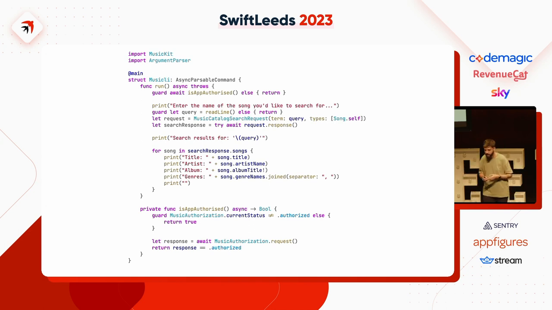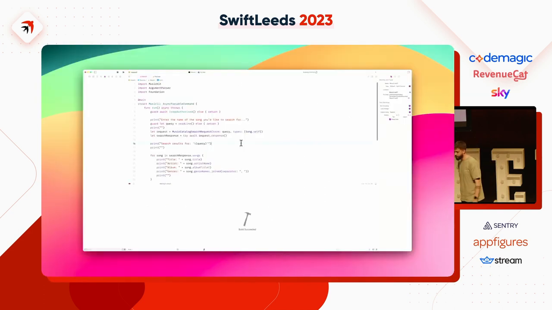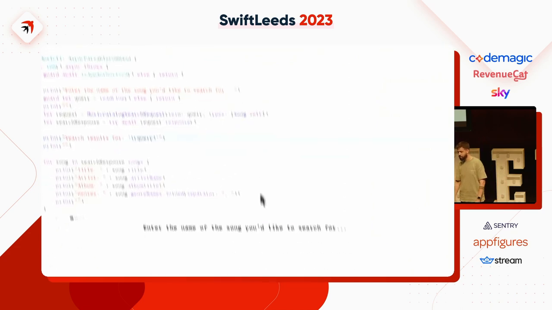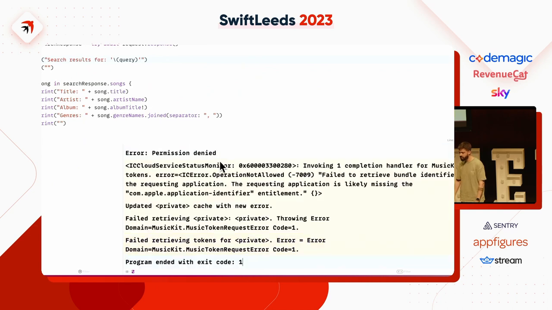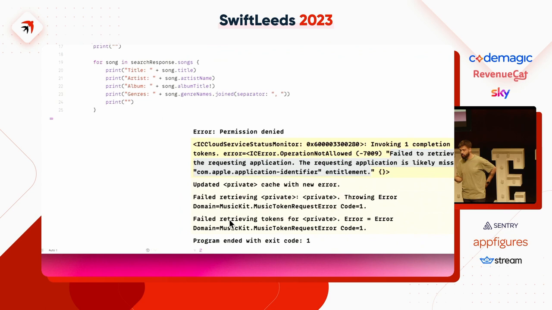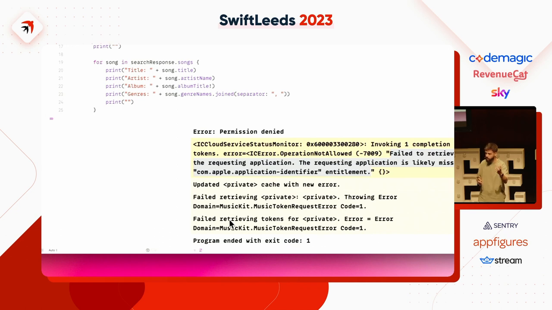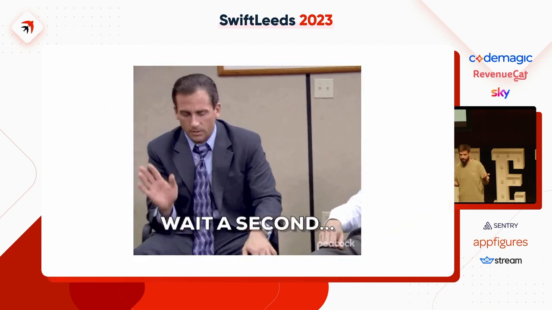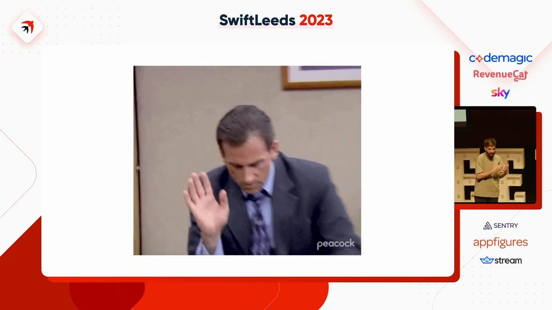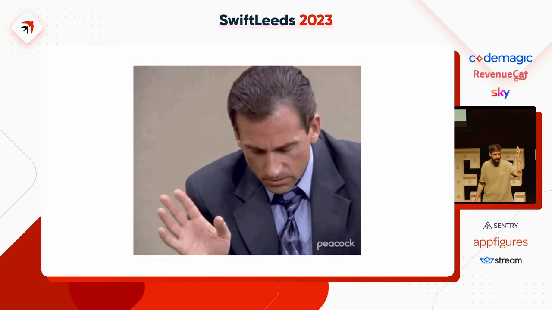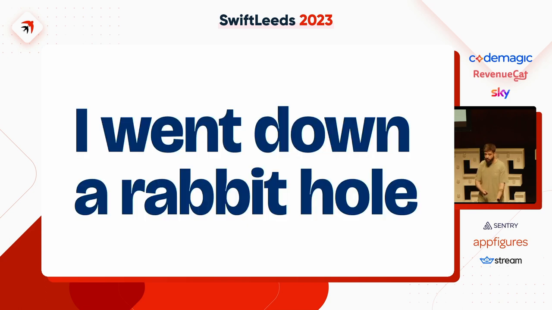If I go to Xcode and run this, we run into the first problem. It asks for permissions and looks okay, so I search for a song — 'Getting Started' — but I get permission denied, even though I agreed to the permissions. I'm also told it couldn't request a token because it's missing a bundle identifier. If you've ever used MusicKit, you need to create a bundle ID on App Store Connect, give it MusicKit capabilities, and it needs to match the bundle identifier from your application. So I was wondering: where do I set my bundle identifier for a single file executable?